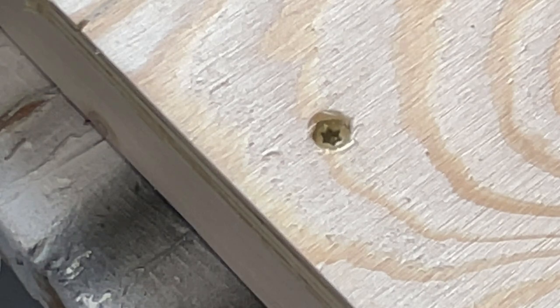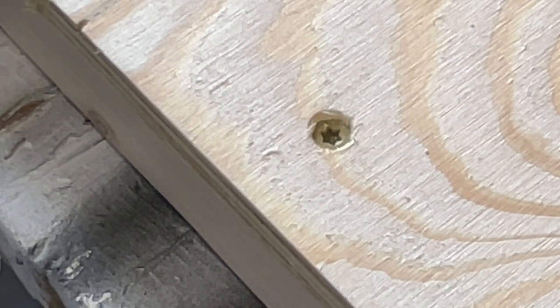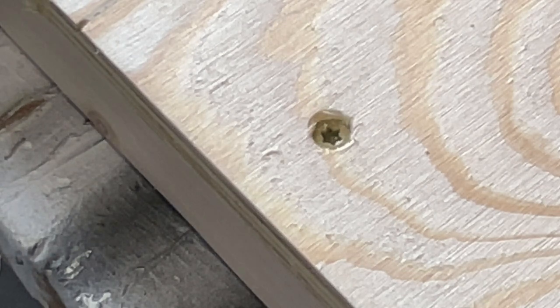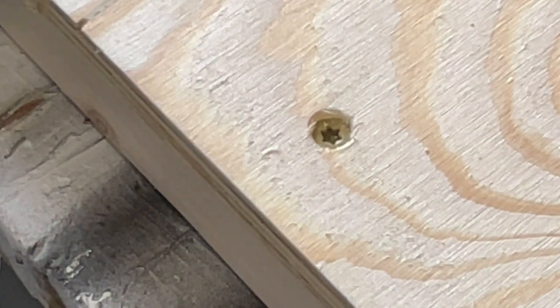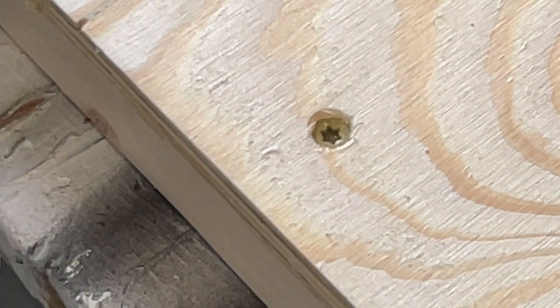So here's a close-up of the countersunk screw. It may take a second pass with the putty if they don't come out perfectly smooth the first time. If there are any other cracks, or say there's a small knot somewhere, I'll probably put some putty in that too. And then we'll just go over the whole thing to sand it and clean up that putty once it dries.